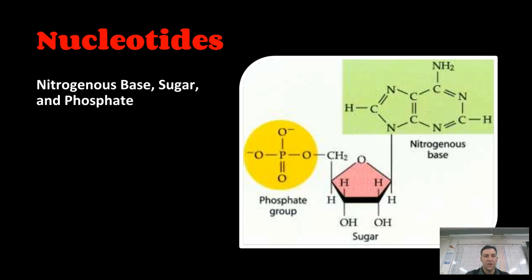Again, we have those nitrogenous bases. If you can see that at the top right-hand corner, we have a sugar, which is a 5-carbon sugar. In this case, it would be ribose. If it's DNA, it would be deoxyribose. And then over to the left there, we have a phosphate group. So again, this is something that I would draw on my target right now. This is your picture that you could use for target 1 if you're going for 4 or 5. Perfect picture, perfect description right there.